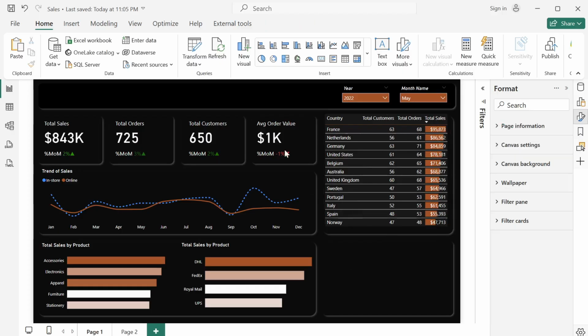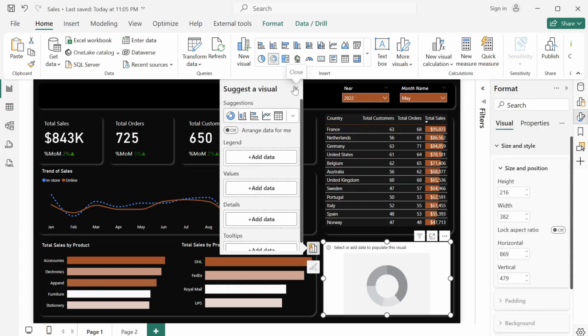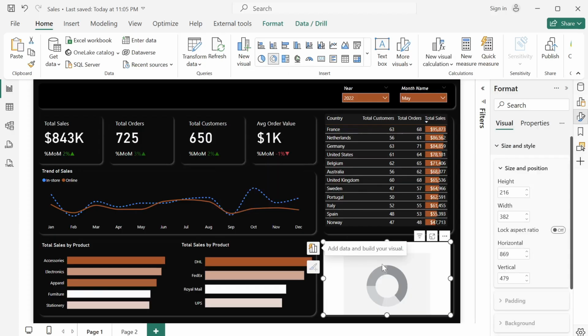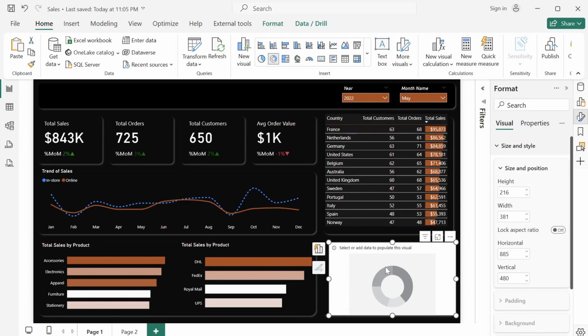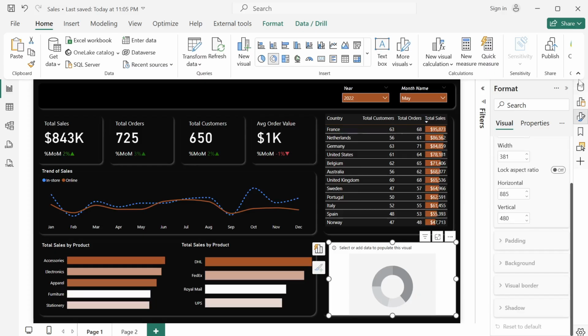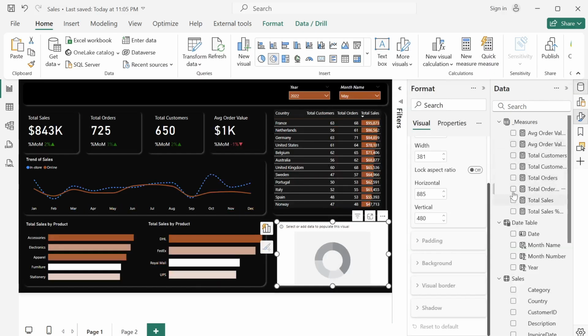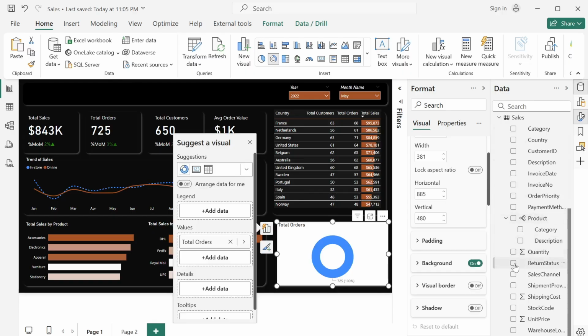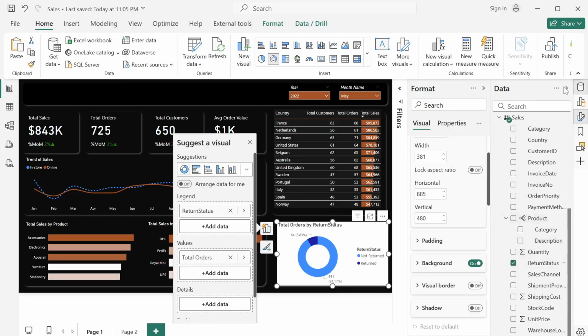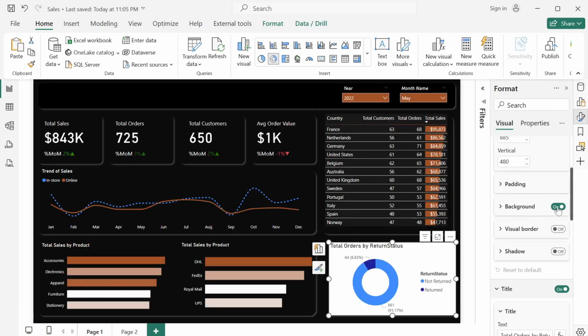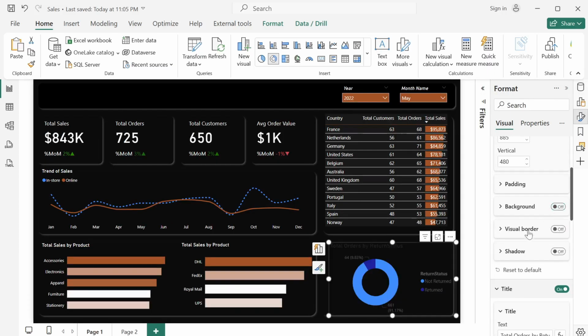And finally, we are going to be creating a donut chart to check return status, the distribution of total orders by return status. So we will select total orders, scroll down to return status. We have that. Then start formatting this, turn this off.